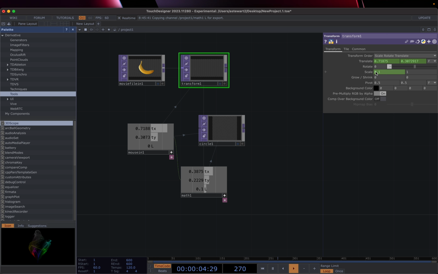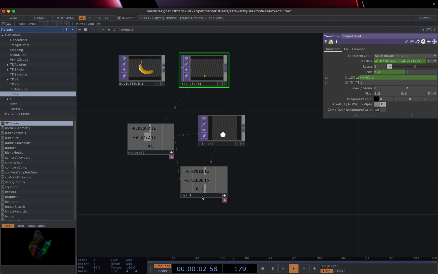Something else to note: once you export a chop, if I hit this plus sign, you'll see that I get math1:L. If you look down here, the name of this operator is math, and what we're grabbing is L. If I come to this other field, you'll see that it says SY. If I select this green, it says export not found.